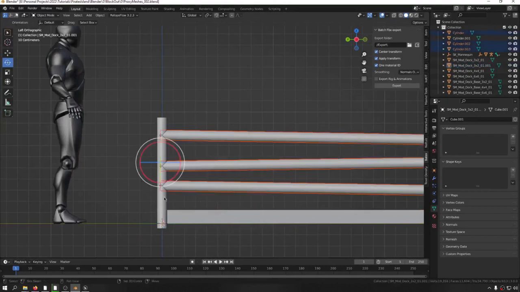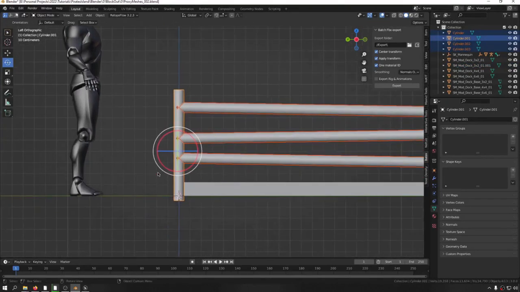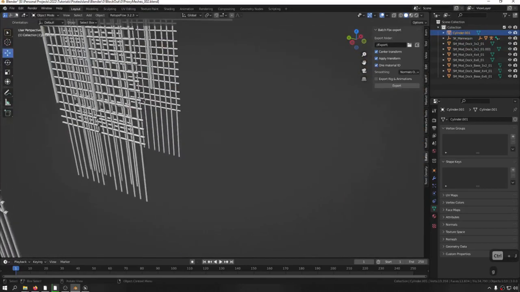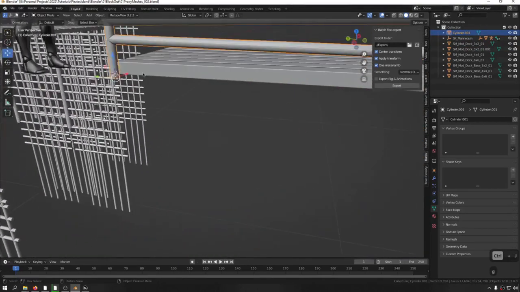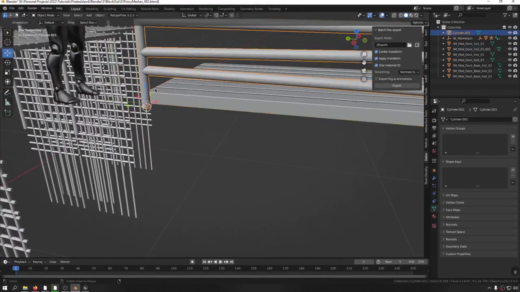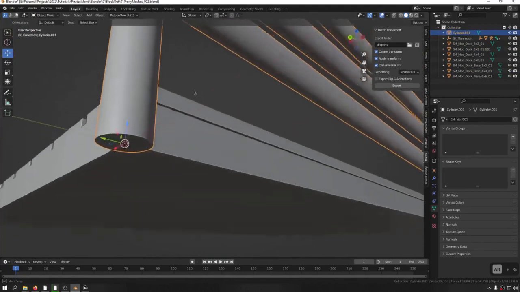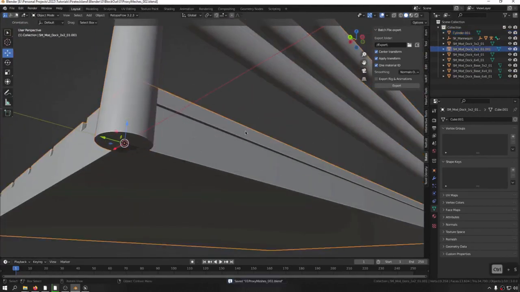Let's select all of them and this one and connect them, Control and J. And let's compare the pivot of these two together. Now the pivot is in the same place.